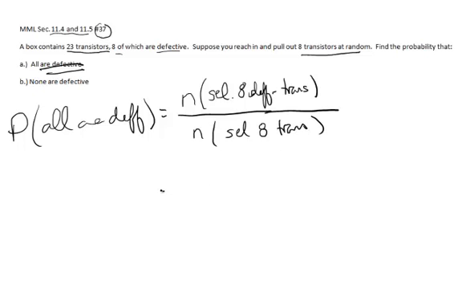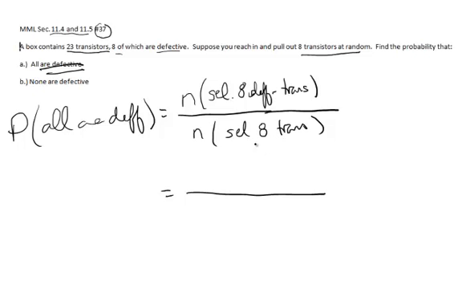Okay. There's a difference here, right? These are the defective transistors. That's how many favorable outcomes there are. Out of how many ways can you select 8 transistors? That's the total number of outcomes. So in general, when working with a probability question, it's easier to tackle the denominator. So we look at the number of ways you can select 8 transistors.